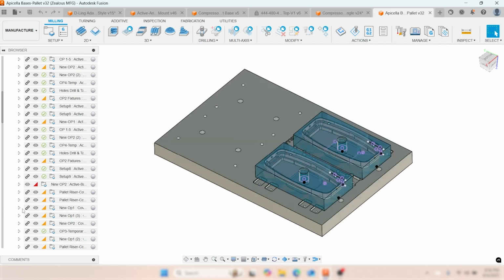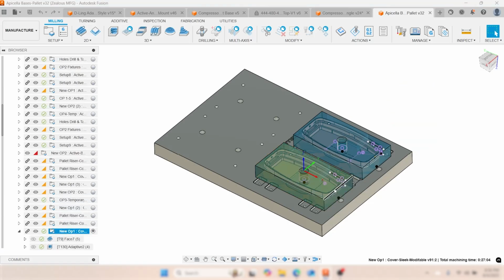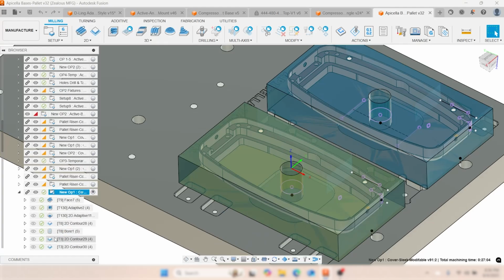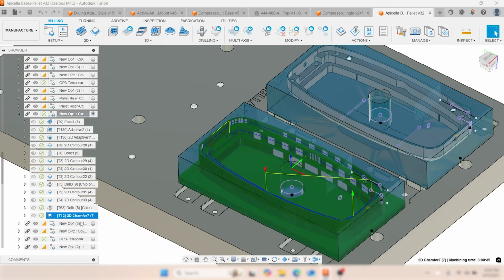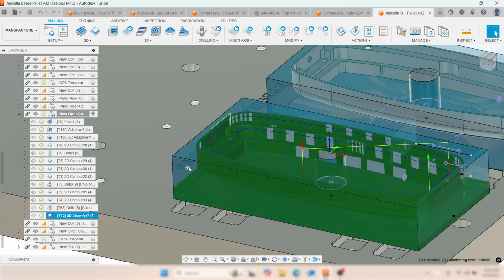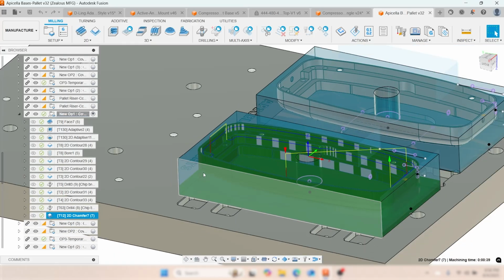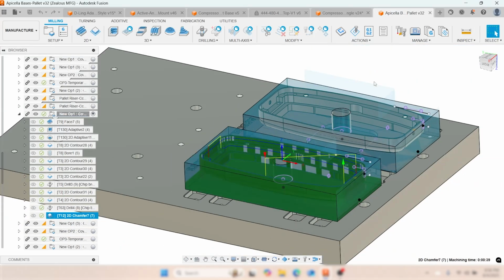But if you notice here in the cam software, if you see this little link, this means it's a linked feature. So let's pull up. So here, so this is the op one. So if we go here, you can see all that. So I have my stocks shown here so you can kind of see it. Oh, let's turn off our tool paths.